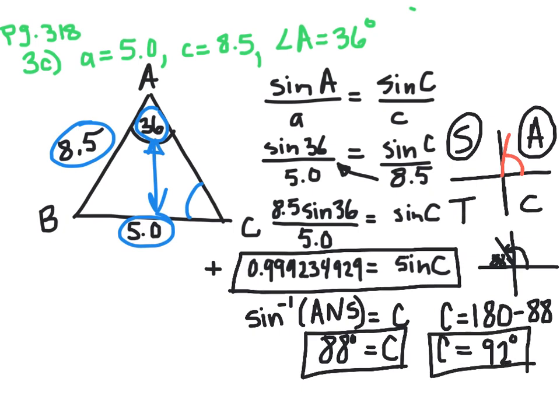Now, if I take a look, does C equals 88 work in this triangle? And the answer is yes. And does C equals 92 work in that triangle? And the answer is also yes. Sometimes one of these answers is just too big in order to work in the triangle, and so you would only have one possible triangle. But in this instance, you have two possible answers for C. And therefore, you'd have two different triangles that you're constructing and two different answers for B and so forth.